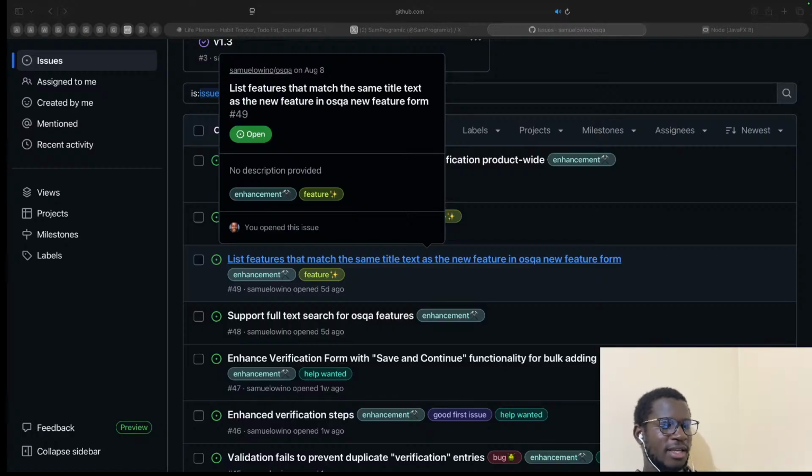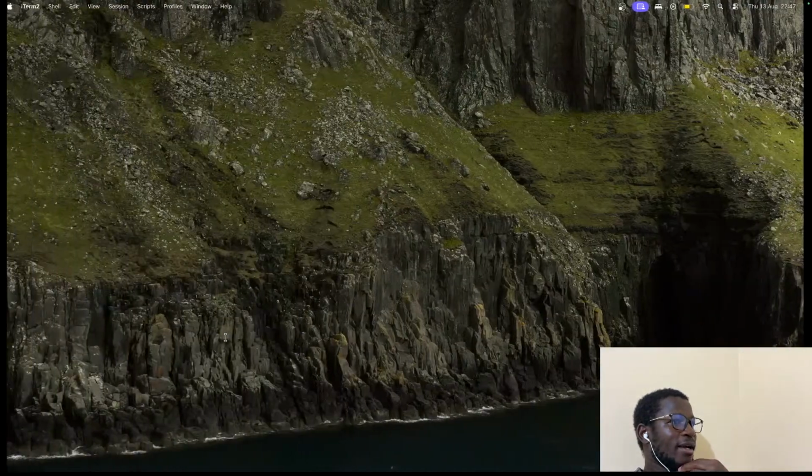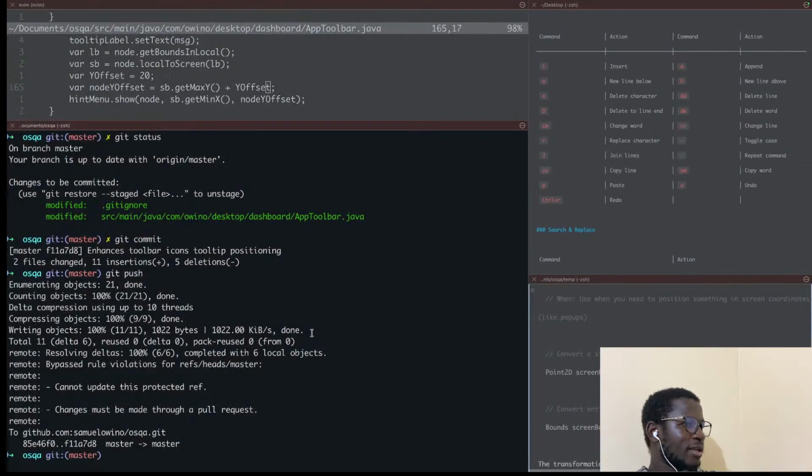So if it's not working as you intended, you're able to see that from the lack of a positive report from the verification steps. So let me just show an example here.